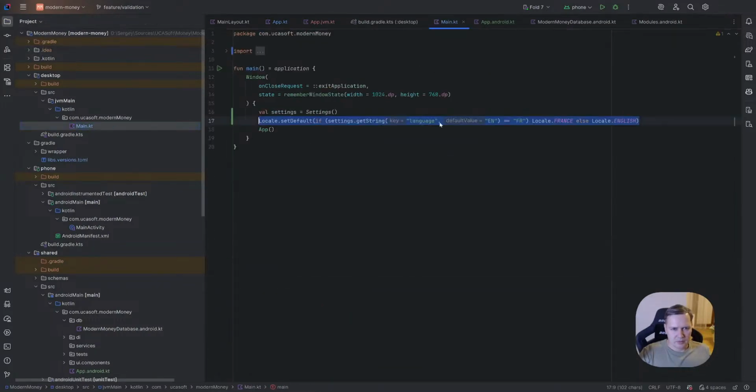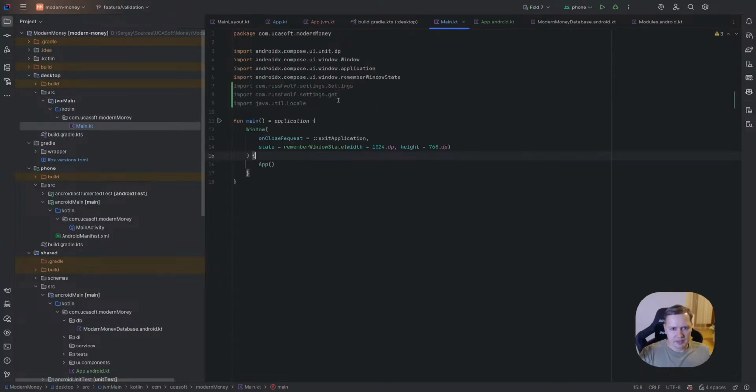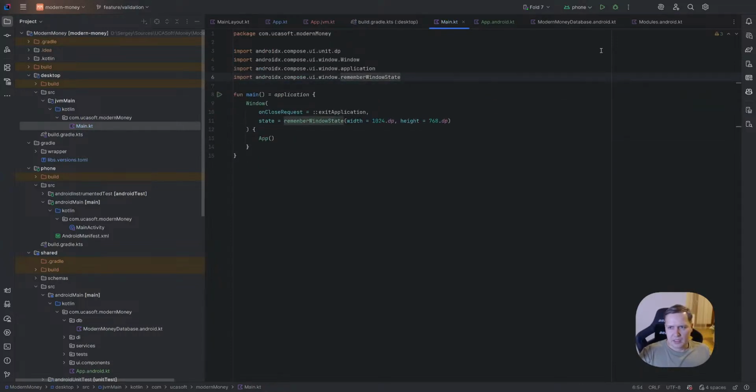And on application level, we need nothing, just provide app. Okay, let's run it for desktop and we'll see.